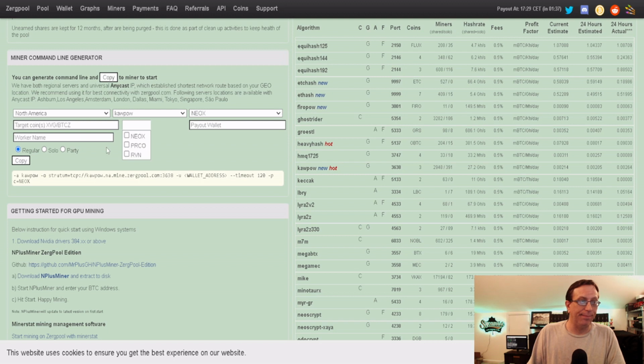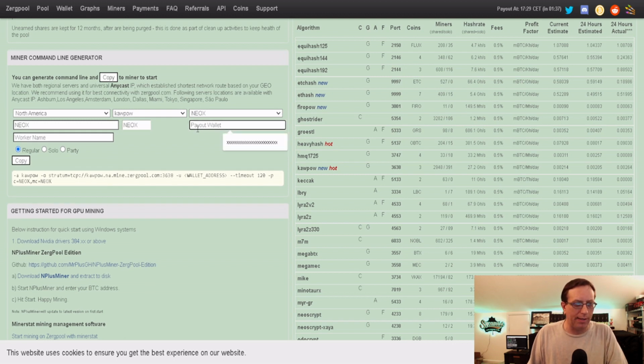And that's basically it. So we are mining Neoxa right now. It is the most profitable. Now, if I wanted to have a backup, say if it was to drop and I wasn't paying attention to my rigs, I could put Ravencoin in there also, or all of them in there, and then just basically set it and forget it. So I'm just going to be doing straight Neoxa. I will show you both when we're done here.